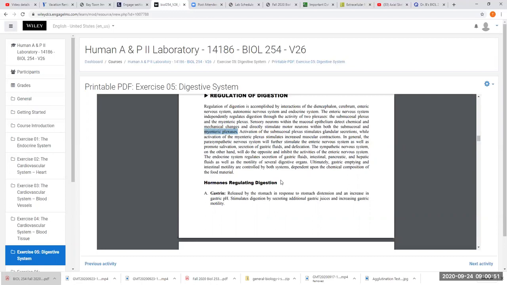Now, when you begin to consume your food and chew your food up, even before you swallow the food, and then just as you're swallowing and the food is entering the stomach, your stomach is activated. You move into what's called the gastric phase of digestion. The gastric phase involves the activation of smooth muscle in the stomach, which churns your food up, the chyme, with all the gastric juice. The gastric juice is going to be produced and secreted. So we have what's called gastric motility. That's when your muscles are contracting, mixing everything up, and you have gastric secretion.